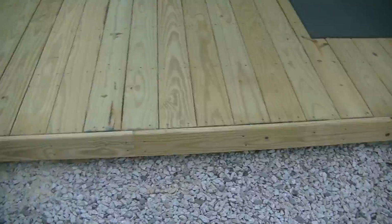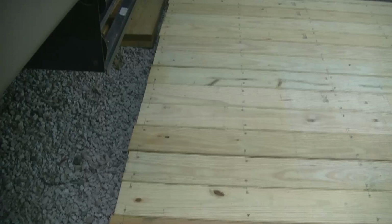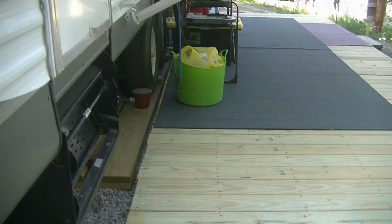I did put a trim board across the front. Thought it just made it look a little bit neater. All the edges are rounded, except for the back edges. I didn't waste any time on the back. Any of the extra length boards, that's where it ended up, on the back. So some might be, you know, a quarter of an inch longer. Doesn't matter. Nobody's going to be back there anyway.